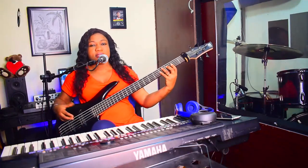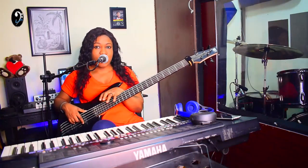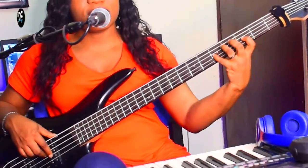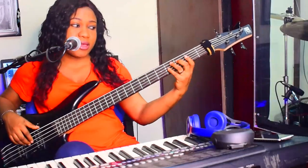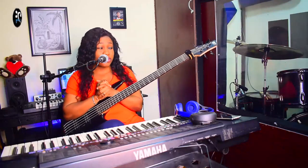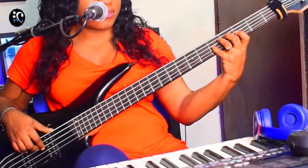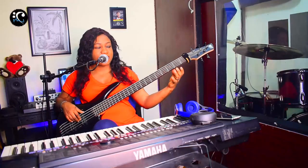Number two is the arpeggios. Also practice your arpeggios on two strings. C major 7th arpeggio will be this — I'm going to use the C major 7th arpeggio to explain how you approach it on two strings. C major 7th arpeggio: your root, your third, your five, your seven. A lot of people just know how to play it in one position. This is how you practice it on two strings, and watch the fingering also.